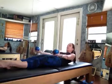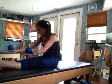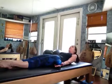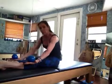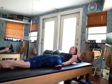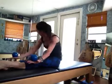Palms are up. And we're going to roll up. We're going to dive the body all the way forward. And then we're going to roll the body down. Okay. Palms are up. Again, nod and curl. Up we go. Reaching right beyond those toes. And then we roll it down, okay? Articulating through the spine, roll it up. Reach beyond your toes, scoop, and take the body down.